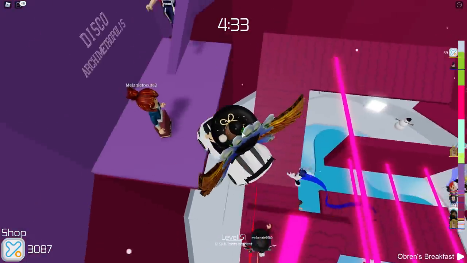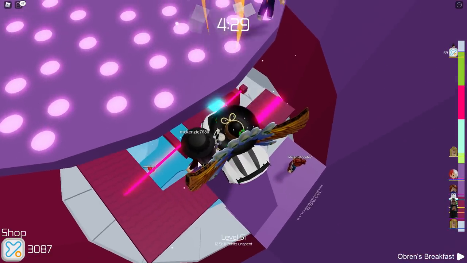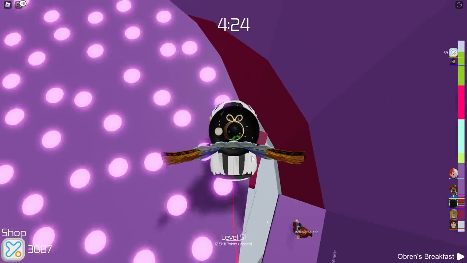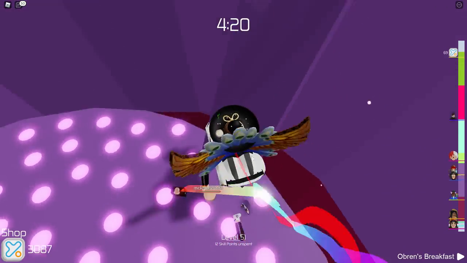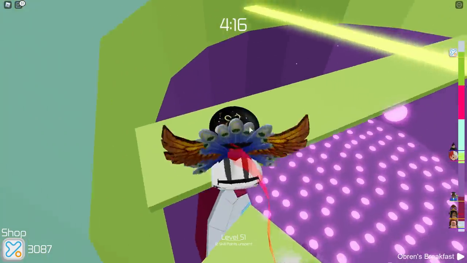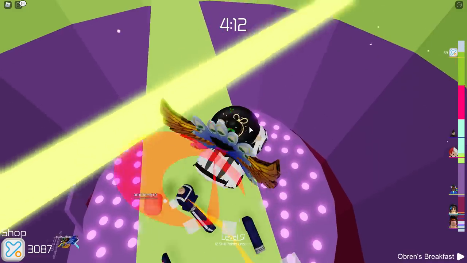Like, it's so much easier when you can actually see the platform. When you can't see exactly where you're going to land, you just have to guess. It's incredibly difficult. Okay, go, go, go. I'm sorry. I think they're dying because of me. Because I'm blocking so much of their view with all this stuff that I have on.